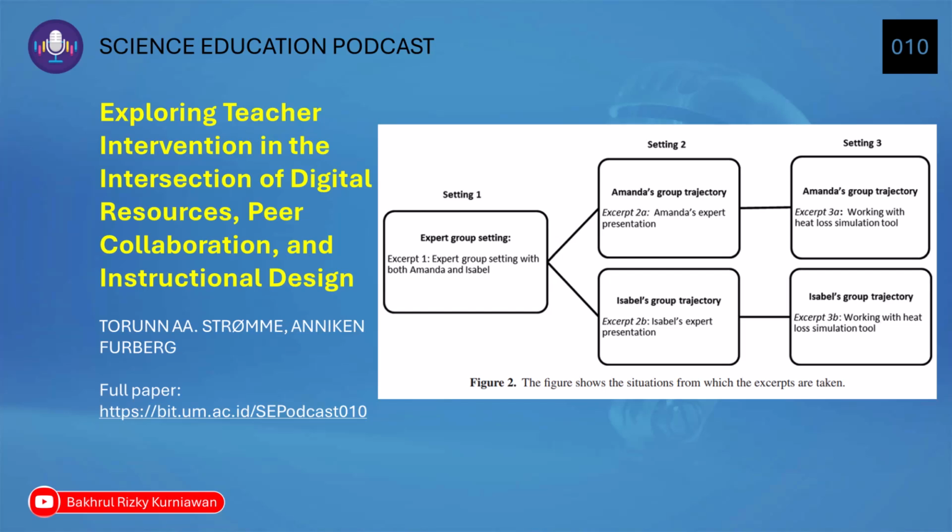Well, Isabel was an expert in her group. And she explained heat transfer mostly in terms of insulation acting like a barrier to the wind, which isn't entirely wrong, but it's kind of like describing a car as just a thing with wheels. Right, you're missing a lot of the important details. Exactly. And one of her group members, a student named Mary, actually called her out on this. She asked a really brilliant question. She said, okay, but does insulation actually warm up the cold air that's entering a house? That is a great question. Right. And it really shows the limitations of only relying on that phenomenon perspective.